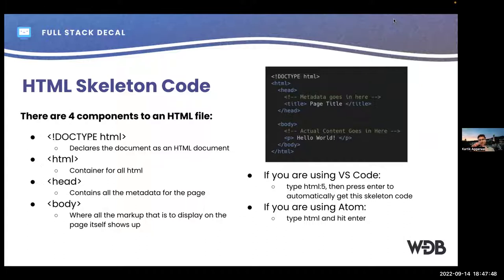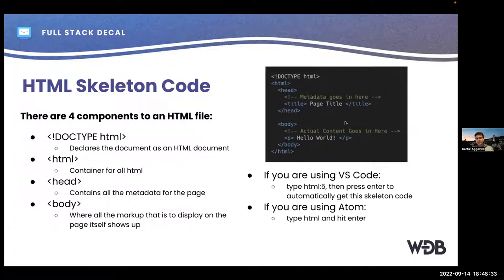Then we have the head tag. It contains the metadata for the page. Metadata is basically stuff that isn't shown on the website. It is stuff like keywords for SEO, which is search engine optimization, or linking CSS style sheets. You don't need to know this right now. We'll get into this in the future. And then the body tag is where all the content goes in, where your images, links, everything that we just discussed goes in. You can see in this image a basic structure of what all goes in. The body tag is where all the actual content goes, and similarly the metadata goes in the head tag.